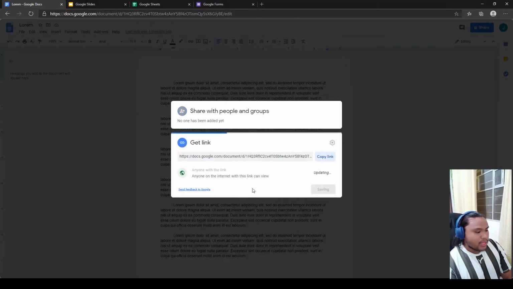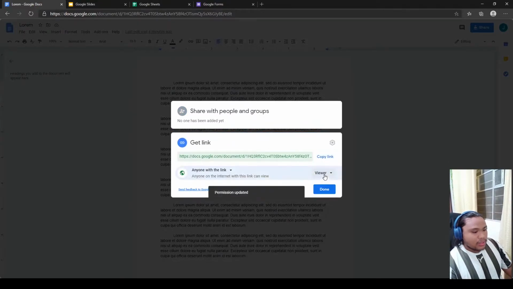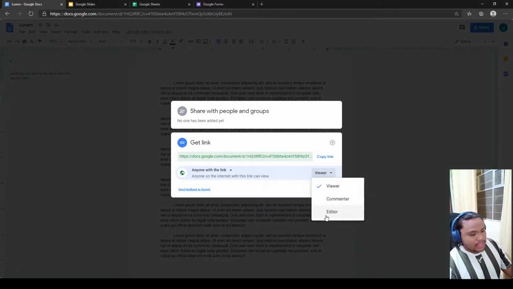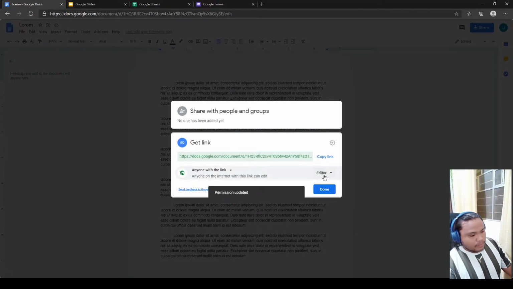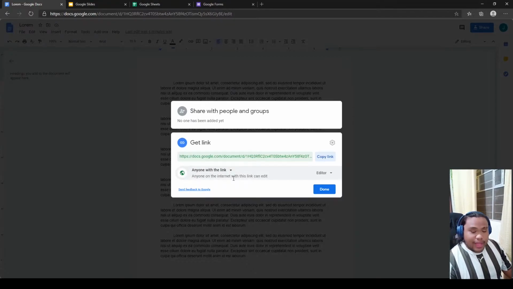Change to anyone with a link, and then do the same. Change the permission settings, editor, and if I copy that and send it to group chats in Messenger, then that's automatically gonna do the same thing, and it's actually faster.